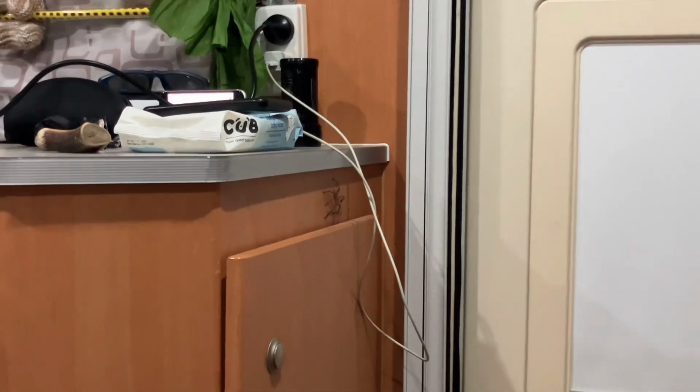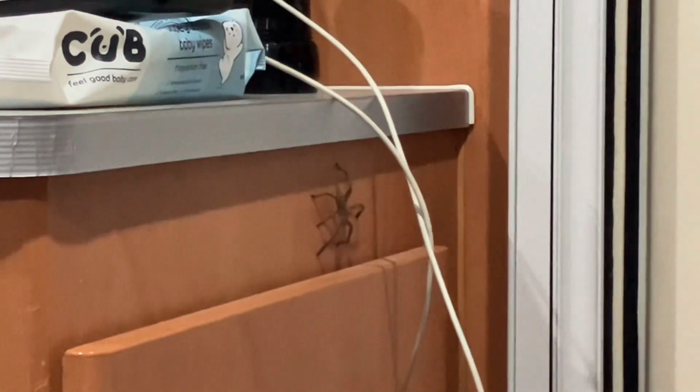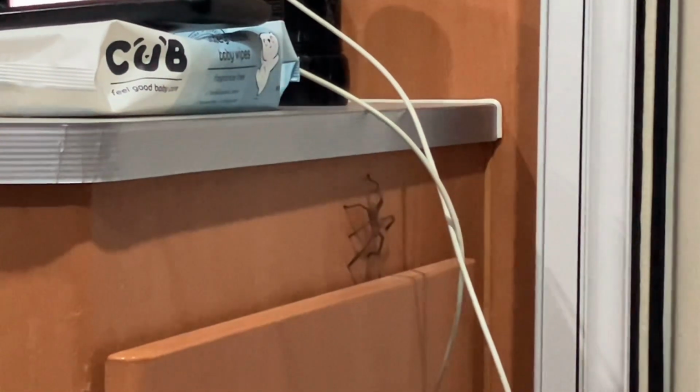Oh my god, we've just come back from the pub and Dave has just pointed out that we have a little friend that's come in the caravan, so I'm just gonna have to murder it. He's not that little. Dave's hiding himself. You just go right over the other end of the caravan to bed, and I'll deal with it. Why does he have to be near the door? I can't even get out the door. Where did he come in from? What if he's brought his family here? Anyway, I'll just sort that one out.